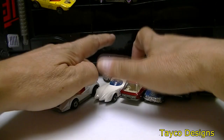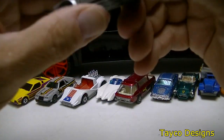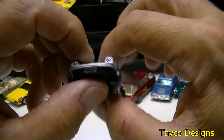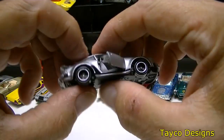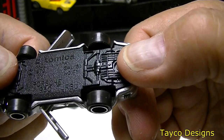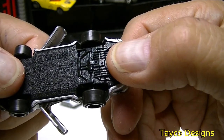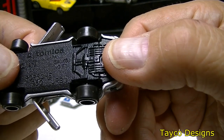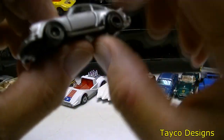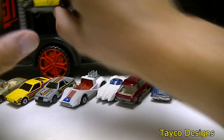This one is just trying to get out on its own — I think this door will open up, there we go. We have a Tomica. There is a number on it and it has Porsche on it — looks like a 935 or turbo maybe. It does have some black striping on it. Not a bad looking car.